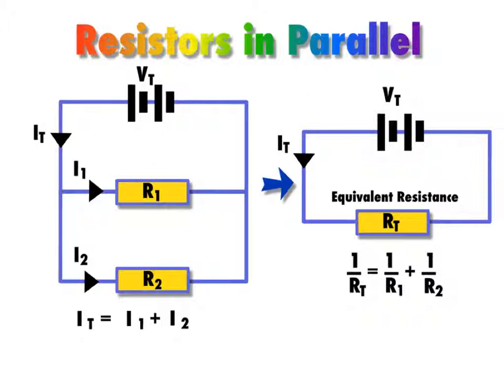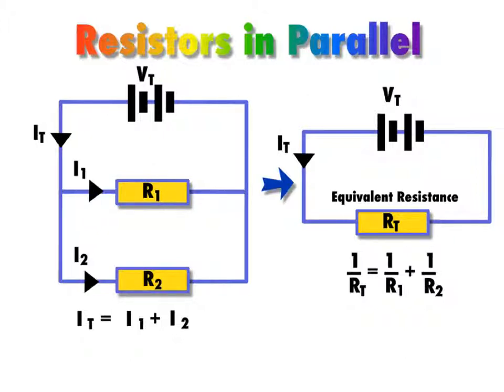Because these are parallel circuits, the voltage here will be across both this resistance and this resistance. So it is possible to work out I1 if you know the total voltage and the resistance here, because I1 will be V total over R1 and I2 will be V total over R2. So it's possible to work out these values straight away if you know these two resistances and this voltage.